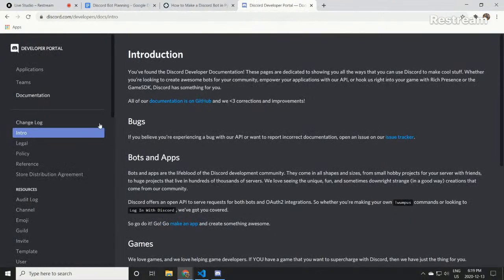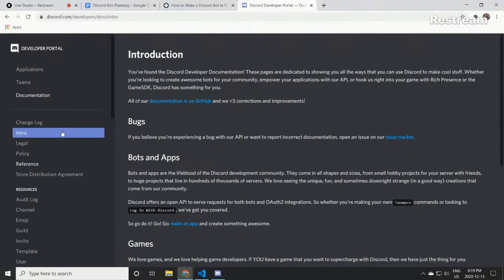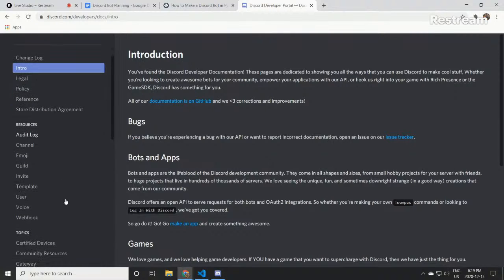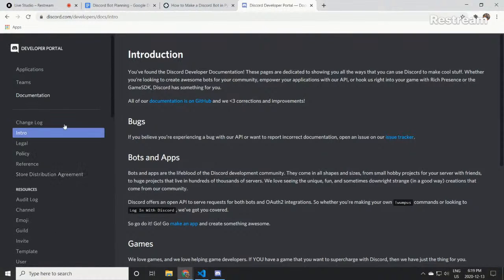The Discord developer portal basically gives you more of a technical sense of how Discord actually works, and it gives you the ability to add your own custom settings and stuff.